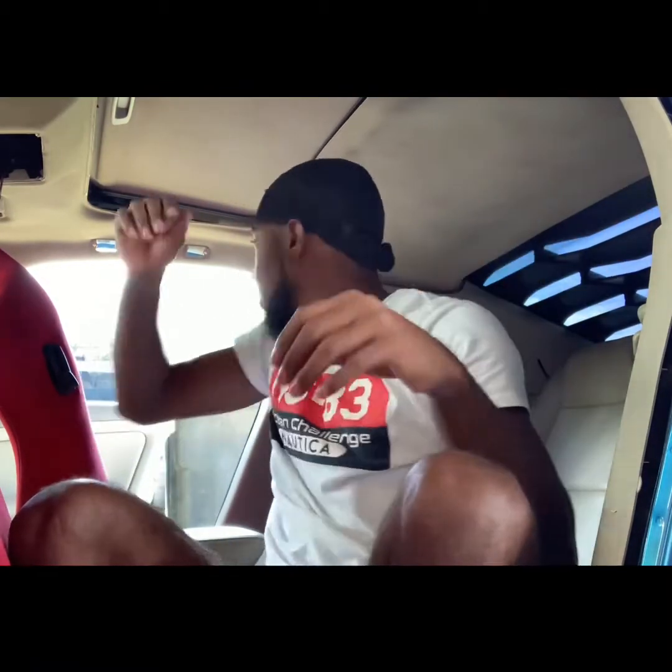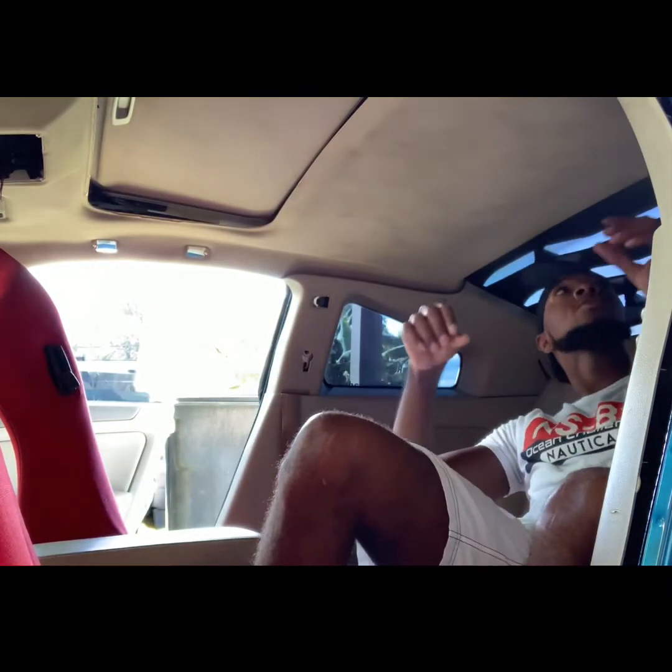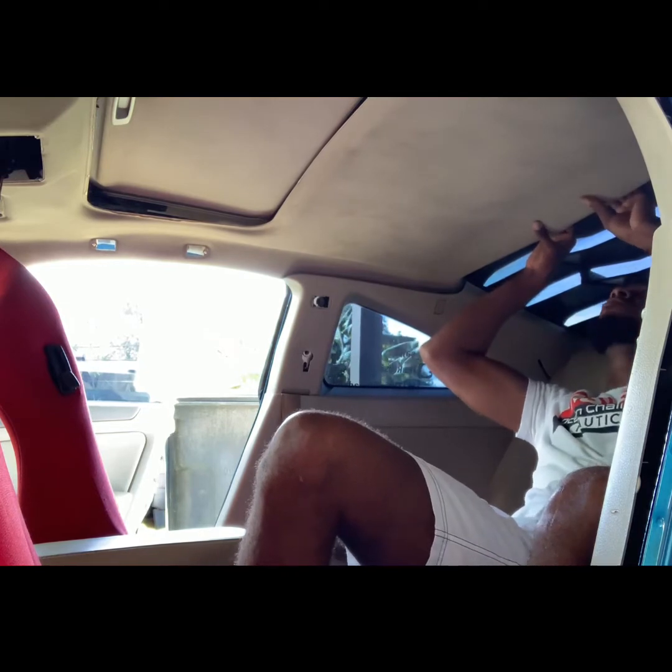So we actually had to remove the harness bar to free up the side pillars in order for the headliner to slide out. So let's get that up. Now it's just like two or three tabs up here at the top that are free, and the headliner should be out.